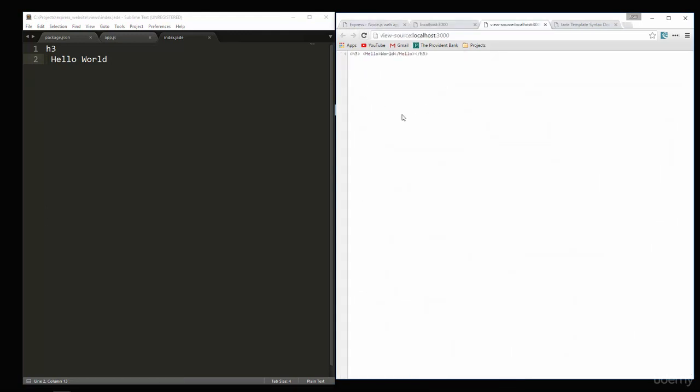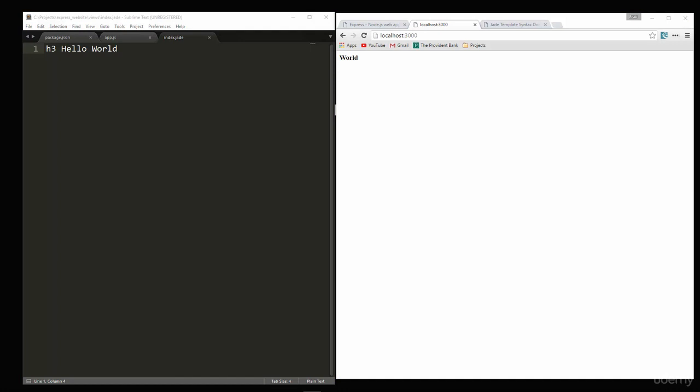The reason for that, if we do a Ctrl+U, is that it's actually putting hello inside of its own tag, because this is being looked at as a tag. So that needs to be on the same line, and that fixes that. Hopefully that makes sense.